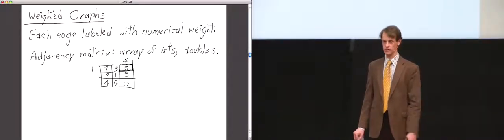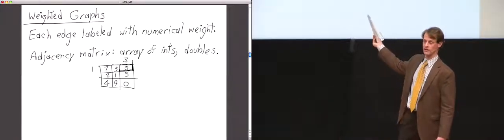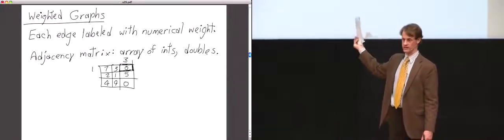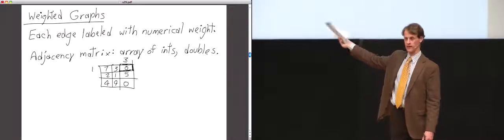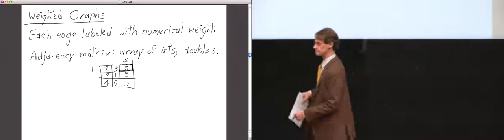If they do want to use that as an actual edge weight, you can always fall back on having two matrices: a matrix of Booleans that tells you which edges are in the graph, and a matrix of numbers that gives you the weights for the ones that are in the graph.